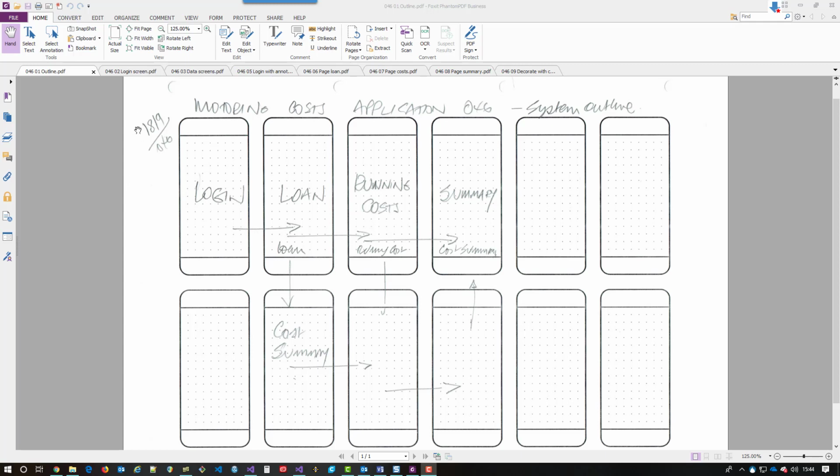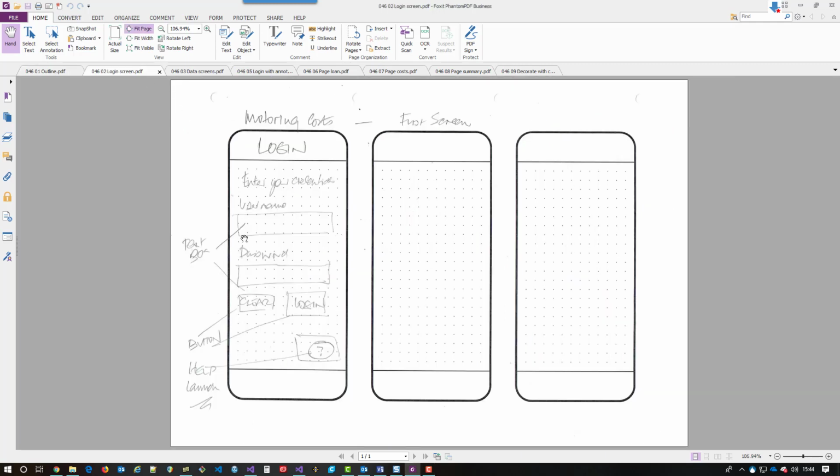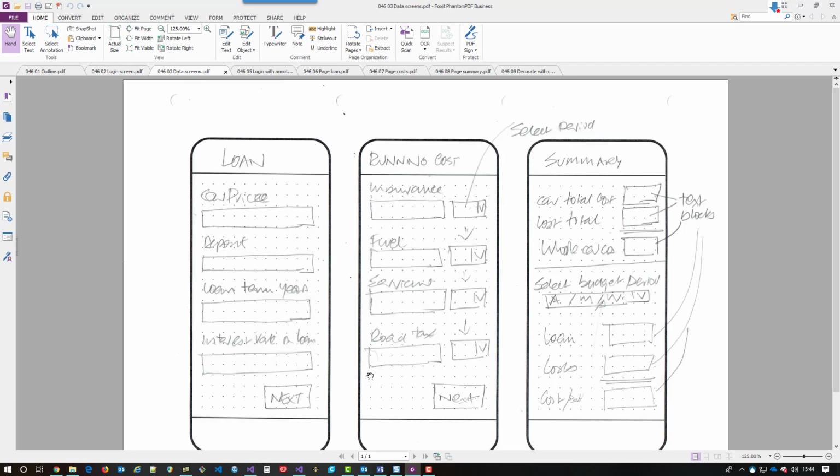Then we go into more design, and I'm just using pencil again, putting very rough sketches together of how we will work the layout of the screen. And I've put a question mark saying, will this go here? So maybe we won't put it in there, but maybe we will. And then in the data screens, I've just given a broad layout of what we're going to do. We're going to use text blocks and text boxes here. I'm going to use text blocks and drop-down boxes, or combos as they're called, here. And then I'm going to use text blocks here.